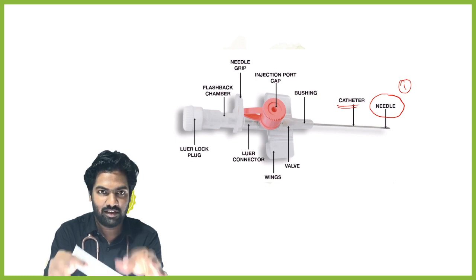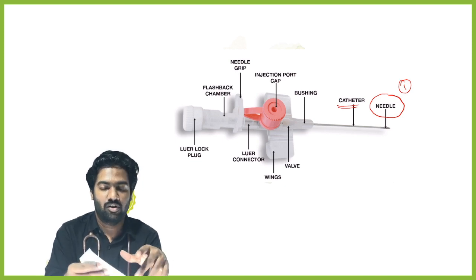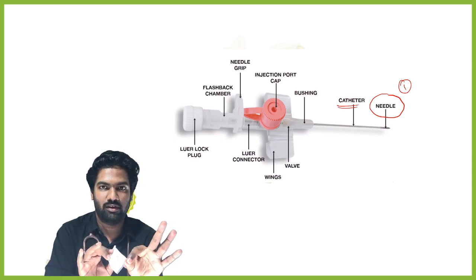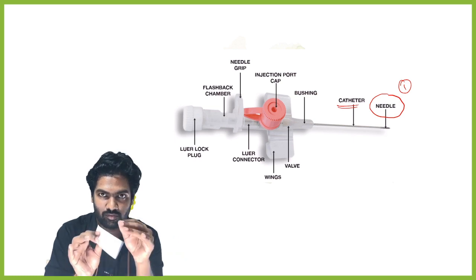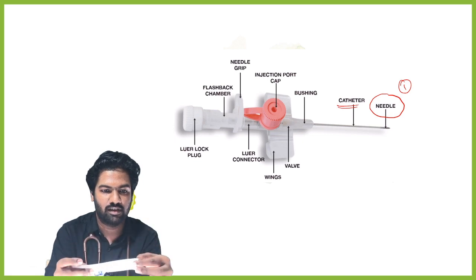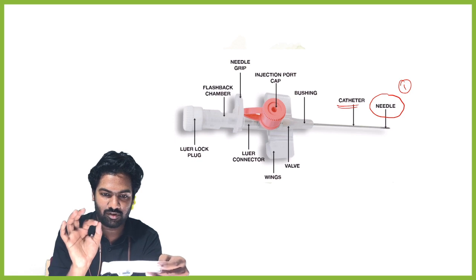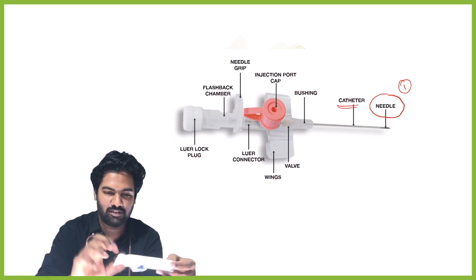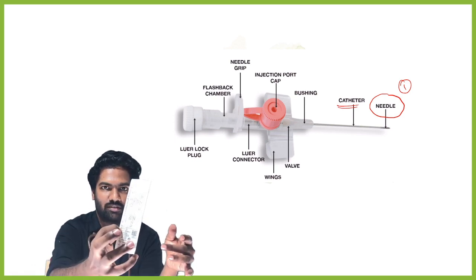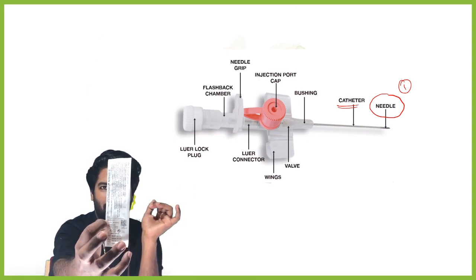Let's go deeper into this. As an undergraduate, my advice: the moment you see a new instrument like this in your hand, even before you remove any cover of it, see what has been written on it. See here they have written Vasofix, Luer lock; lots of information you can get here. 22 gauge, is it visible guys? 22 gauge is the size of the internal diameter which they are telling you.